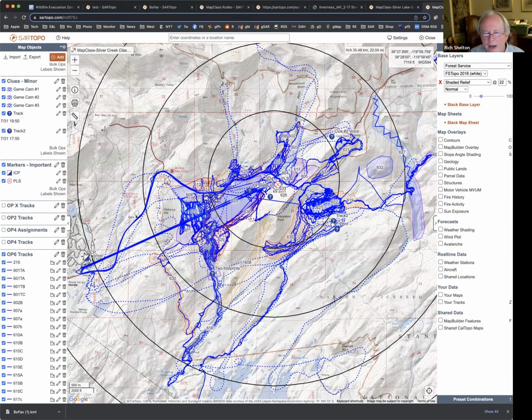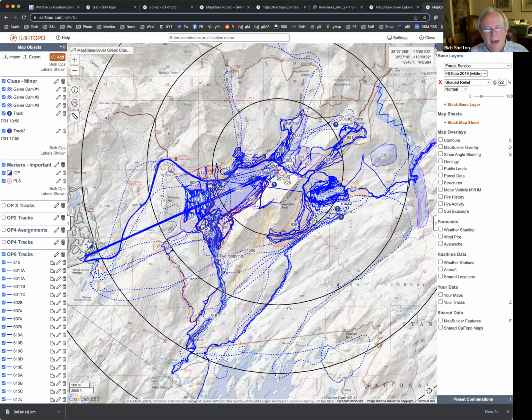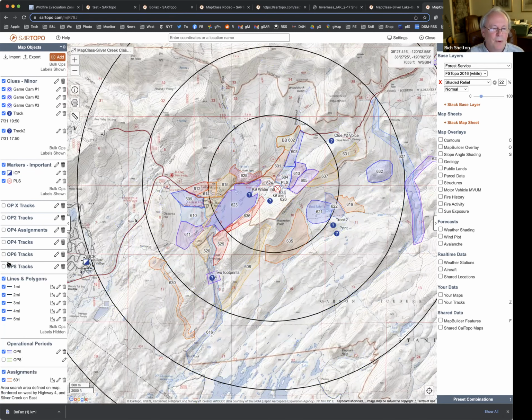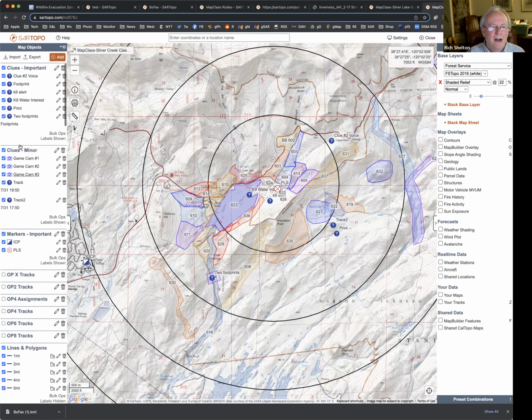If I want to find out what team did this, I can just highlight and click on it. And that was team 627. I can look up the debrief and see what happened, for instance. Team 6, assignment 632 didn't get done, that kind of thing. So in the end, if I'm doing a briefing with LE or whatever, I can say, here's where we are on clues. Here's the ones we think carry some weight. Some, we need to discuss each one of these.